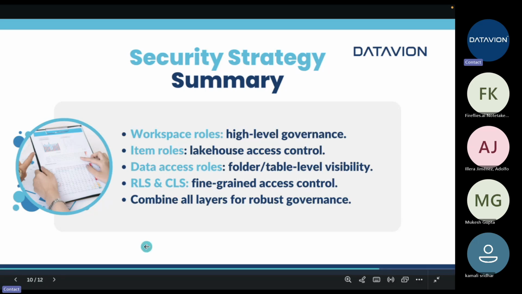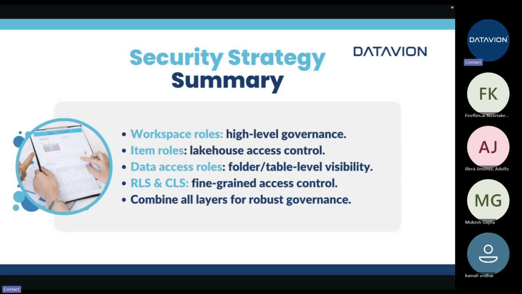And in an enterprise setting, if you ask me, I would do the required assessment to see how security fits in for a particular organization, and then you probably need a mix of all of these layers. It is not a thumb rule that you need to enforce any one of the security layers. You have to combine probably all of the layers for robust governance. So that you need to be aware of as well.